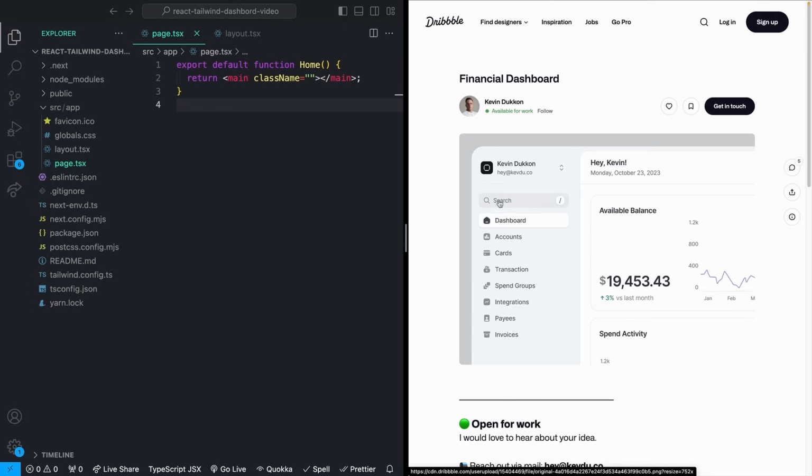You do want enough room for, say, if someone were to search in the search bar, that they can actually see what they're typing. If somebody has a longer email, that they can actually see their email. But you don't need to have this huge sidebar and really, really big text, right? People are going to be able to read this completely fine. So I'm going to go off of essentially the same kind of color palette and the same kind of layout. I would like to also have a card that looks kind of like this with a background, the layout that looks kind of like this.